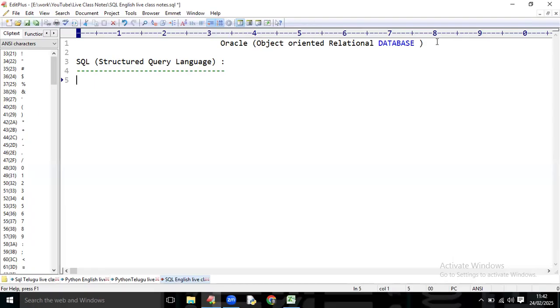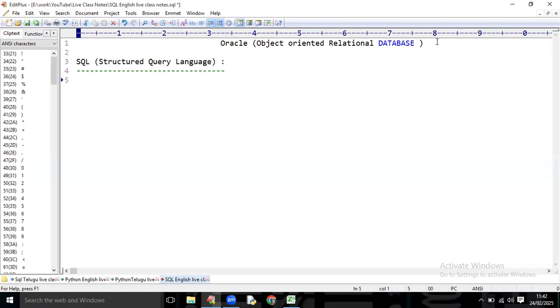Query means, if you go to any other programming language like Java, C++, Python, and you want to write programs in those languages, that type of structure is called a program. But here, if you want to write programs in SQL, those are called queries.